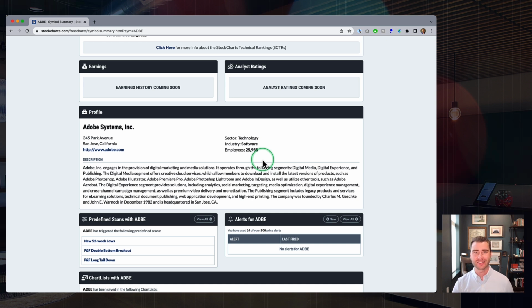If I'm running scans and I find something that really piques my interest, the chart looks great, I might want to jump over to the symbol summary and read up on what that company does. It might be easy for something like Adobe or Apple or Microsoft, things that you know, but if you come across more obscure companies in more obscure industries, you might want to research and read up on what that company is, what their specialty is, what kind of products they have, those sorts of things. So we call that our corporate profile.